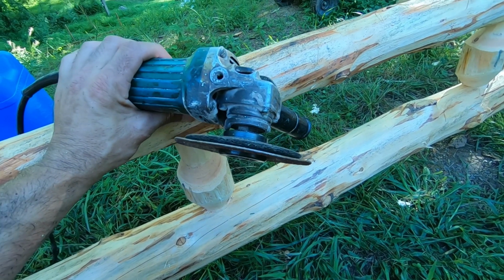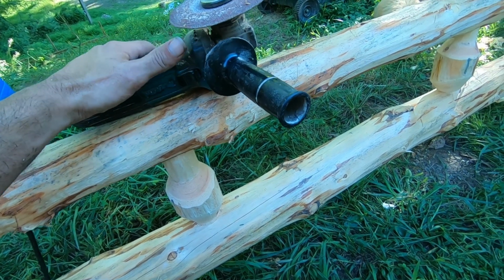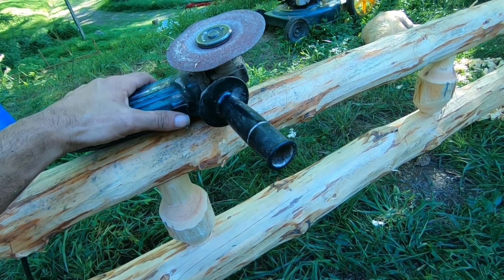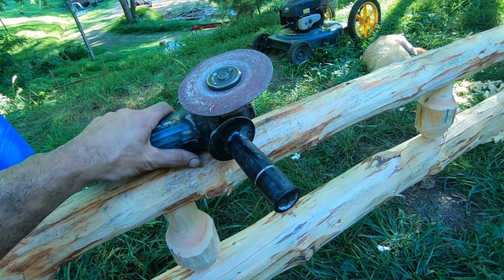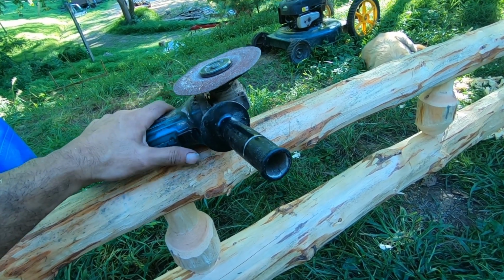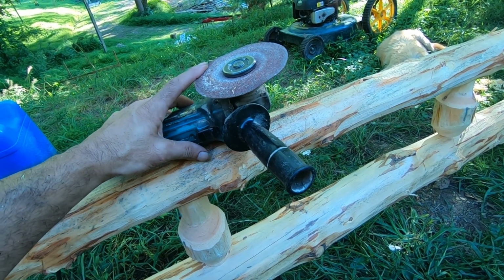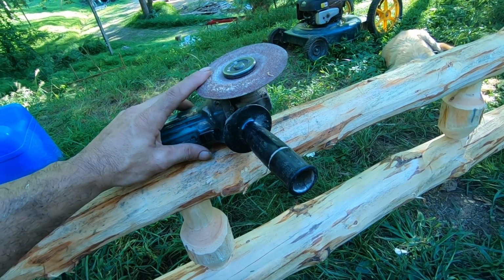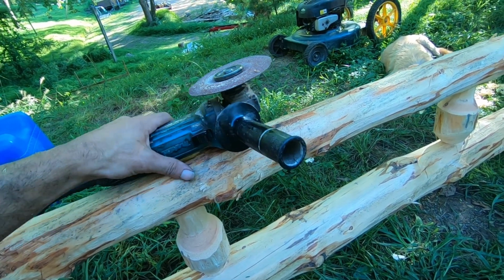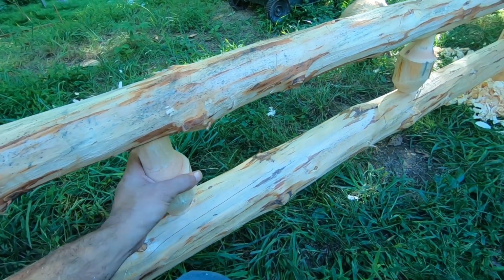And I know I don't have a guard on it, it's slightly dangerous. I've been doing this for a long time, and yes, I've nicked myself on occasion. Never cut a finger off or anything, but the potential exists, so be careful if you ever set up one like this. It can do some pretty drastic things. And make sure that disc never gets wet. If it gets damp, just throw it away, because otherwise it's structurally compromised and can blow up. So we're going to go ahead and sand these down and replace these.